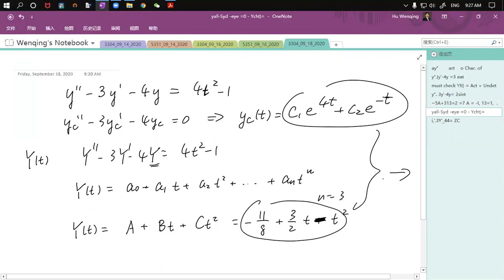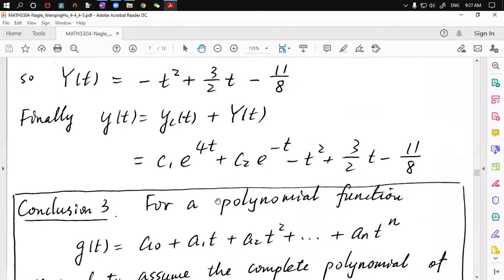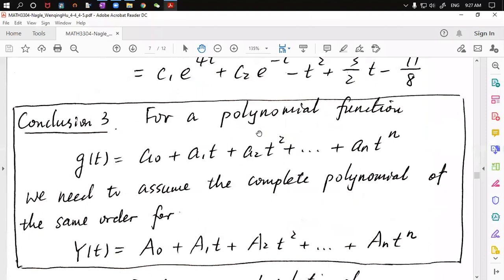So that's kind of a general principle for polynomials, but we can summarize as follows. If you have a polynomial function as your right-hand side, so if the right-hand side is a polynomial function of order n, then you should try a polynomial function of the same order, right? So you will never decrease the order of your polynomial. You should try a polynomial of order n, but with different coefficients that you would like to determine. So that's kind of the key point, that you inherit the order of this polynomial.